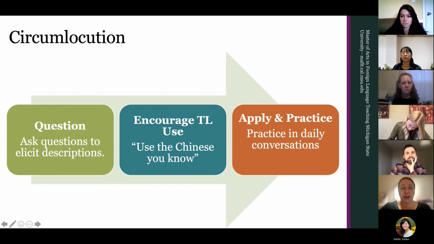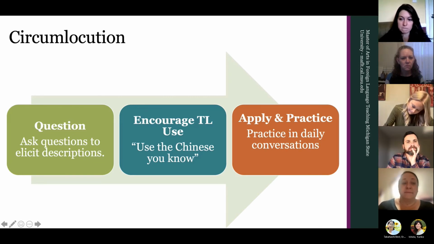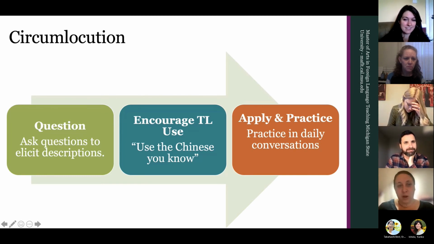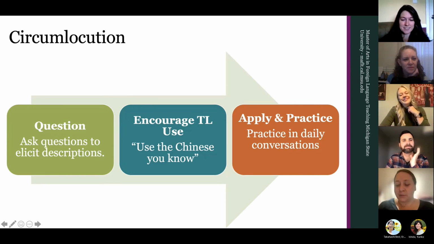And the word wall is a really good framework for those beginning questions and also for the ongoing references. And then as words come up repeatedly that the students want to know, that are important to them, we can add them to the word wall. So for example, a couple of years ago, I had a student who was obsessed with narwhals. He was obsessed. Every sentence he made, every picture he drew was about narwhals. So we added that to our word wall because that was something that came up in class on a regular basis. And that also gives the students some voice and choice in the curriculum.